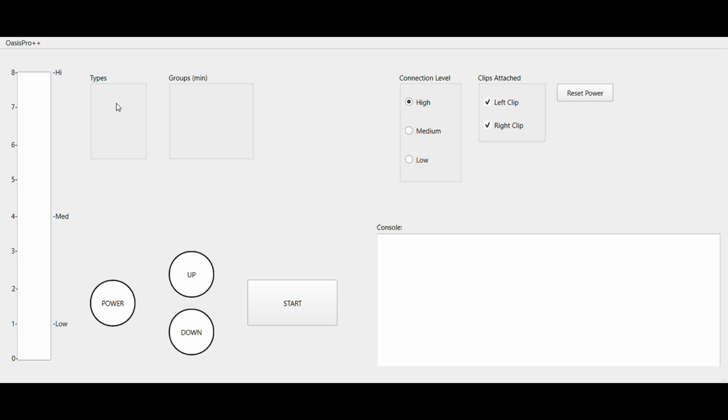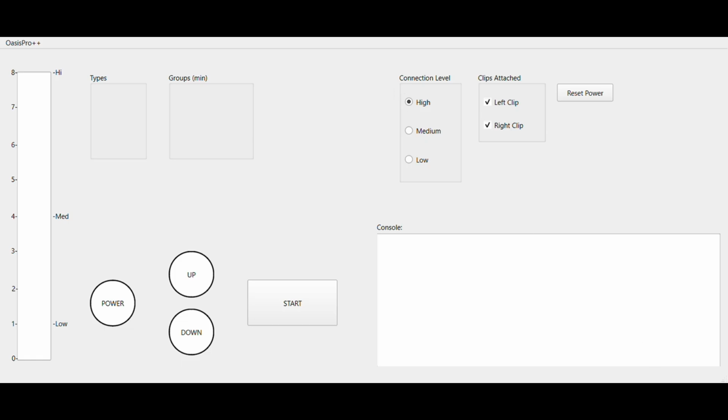Basically, what you're looking at is the GUI here, and this is to simulate a medical device. The device itself would be a shock therapy device where you would connect these clips to your earlobes, your left and right, and administer like a small shock over time that's supposed to have relaxing effects. So this GUI replaces that physical device, and it's kind of a simulation where you could test the software to make sure everything's working correctly.